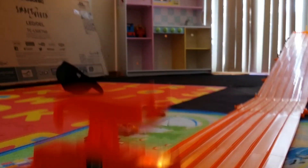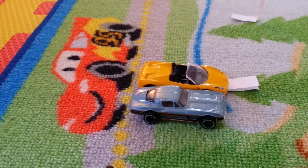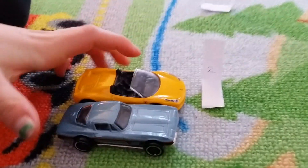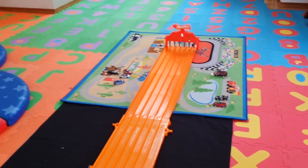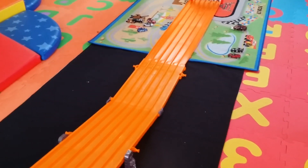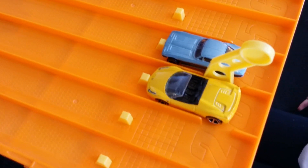Next race is going to be between the Stingray and the 458, the Ferrari. Open that up, Kaylee — lane two for the Ferrari. Here we are race number one between the Ferrari and the 1964 Stingray. No way — we've got some upsets today. I didn't expect that to win either. We're gonna move them in and do race two. Second race between these guys — if that Ferrari doesn't pull something out here he's not going to advance.